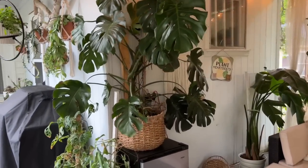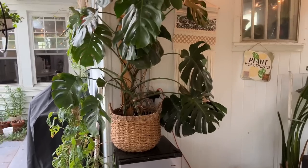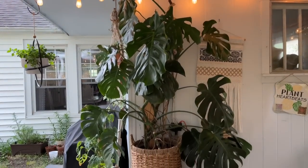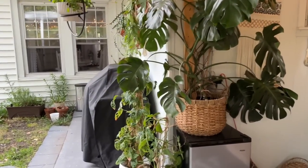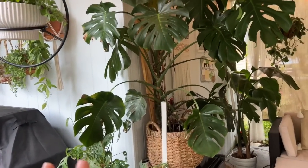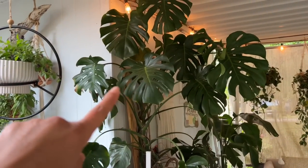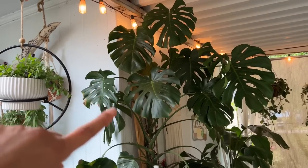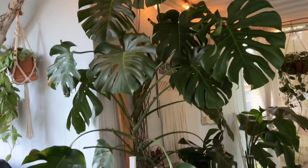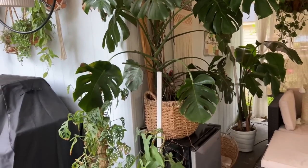I'm in shock. Look at this big, big Monstera deliciosa. It has grown so much. This is a rescue plant for $5 from Walmart. And I had imagined trying to keep her in my kitchen, in my dining room. It was a lot of space, but because we love her, we fought for her. She was there with us, and I was so happy to be able to bring her outdoors.